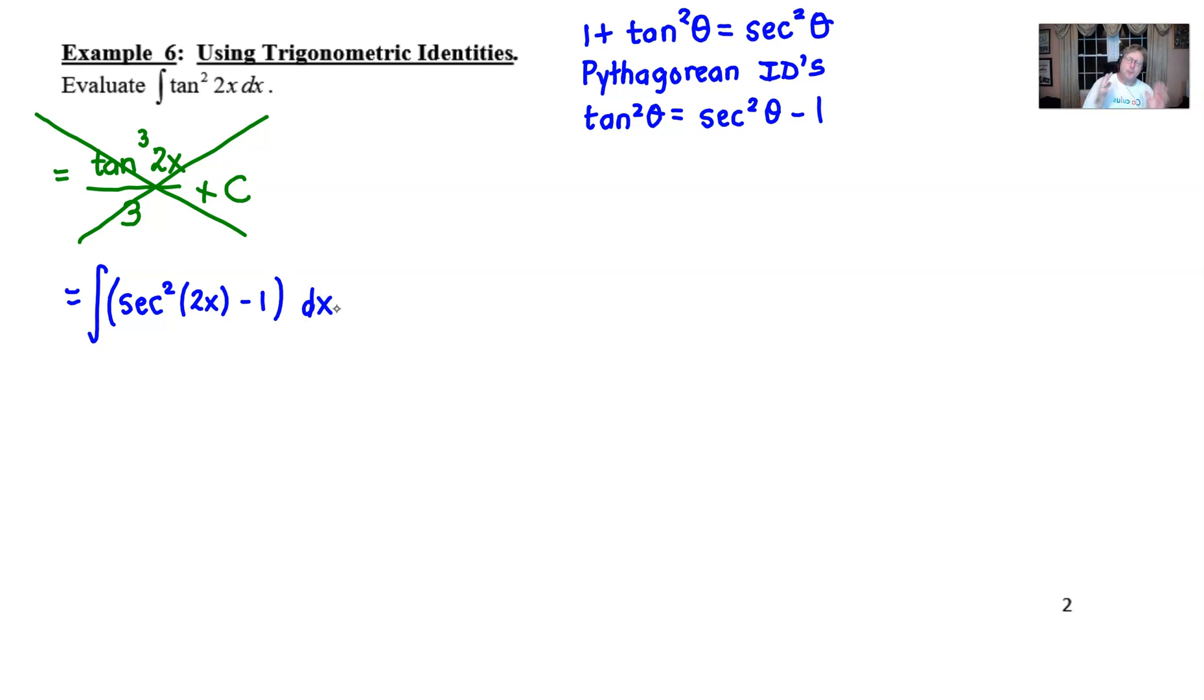Now, what motivated us to do this? Because it's just like, I'm just going to take Mr. Record's word for it. He just says to use this identity. But all of a sudden, it looks like this thing's more complicated. It's got a slightly uglier trig word, secant, right, versus tangent. And we have this 1 floating around.